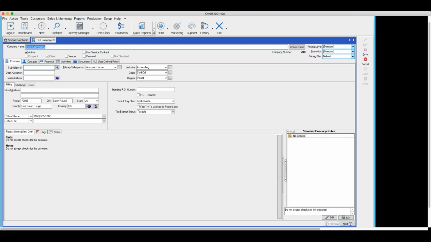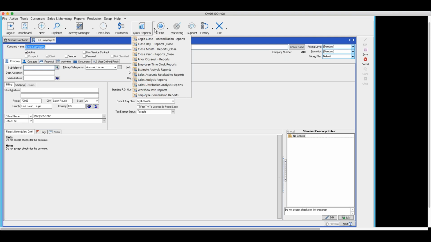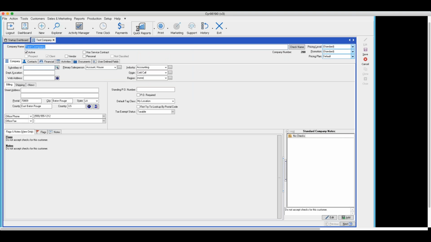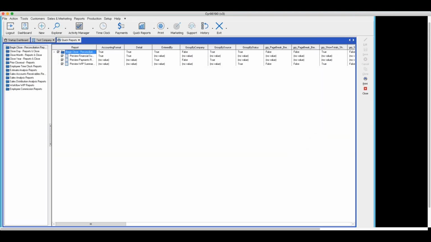In the quick reports group, how yours is set up for quick reports, it might look different than what mine does. But down in the sales analysis, I'm going to look at two of these because there are some discounting reports in there that I think address the discounting.